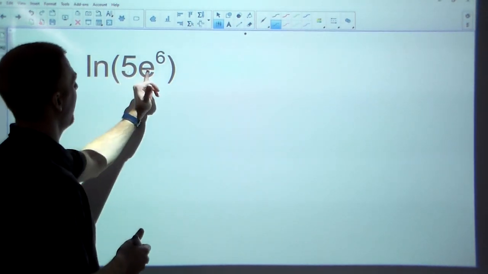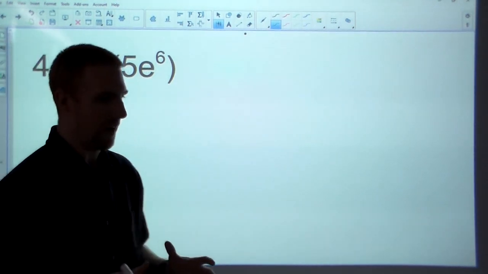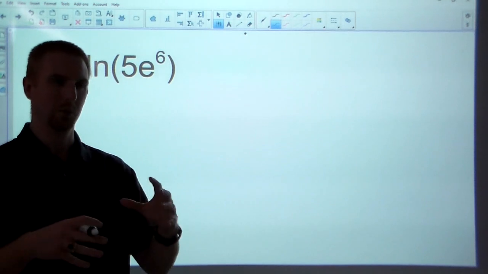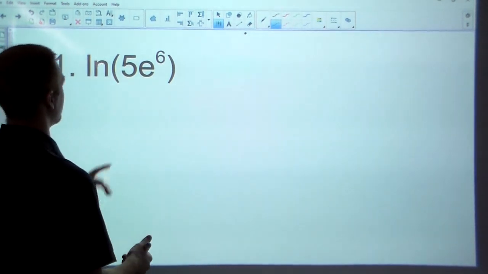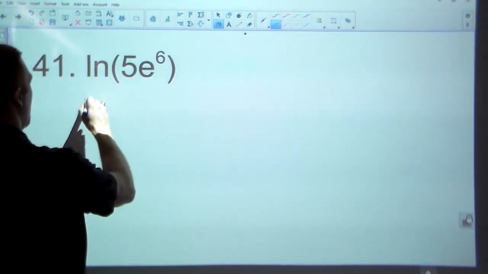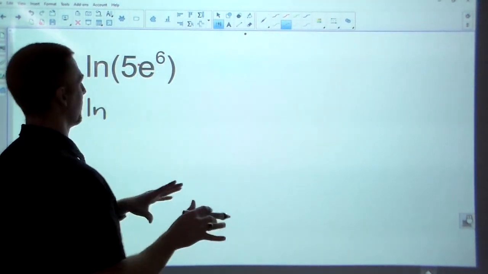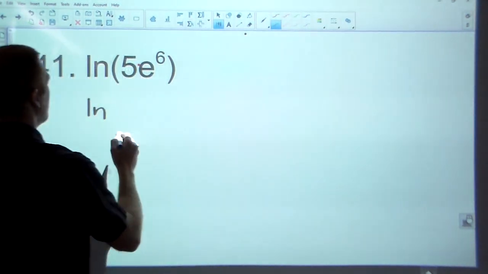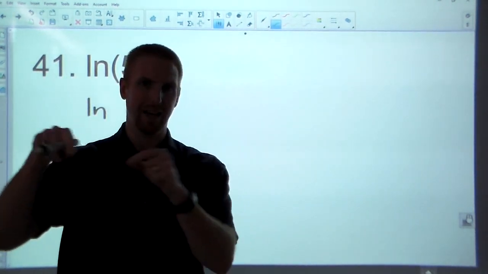Now this is 5 times e to the 6th. Order of operations, I don't want to say they don't apply, but we kind of have a lot of freedom here. We can go different directions and still end up in the same spot. So the way I like to start this is it's 5 times e to the 6th. And I know that if a logarithm is made up of two things multiplied together, so I'll put a little multiplication dot there. Well, these things being multiplied means their exponents got added.